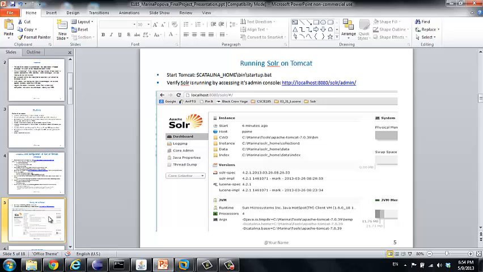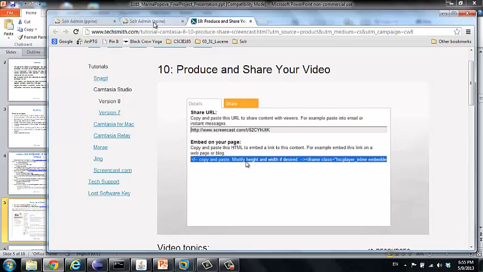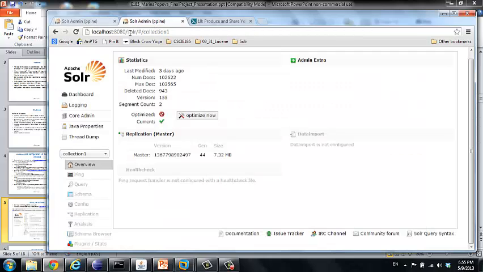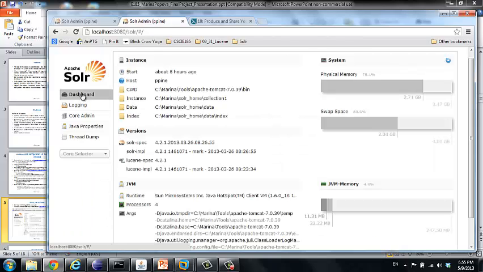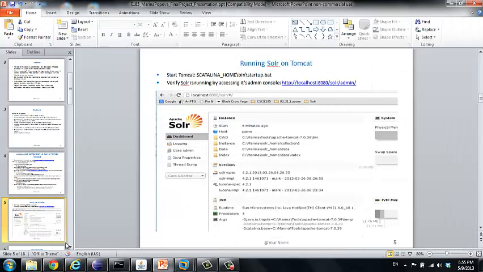And we can access Solr and see if it is running by going to the Solr admin console on this URL. So in my setup, this is where the Solr is. So we can go into the dashboard and we can see the information about the Solr server. Here it tells you what instance you have running, and your Solr instance here is named collection1. I just didn't change that, and also where your data is stored.